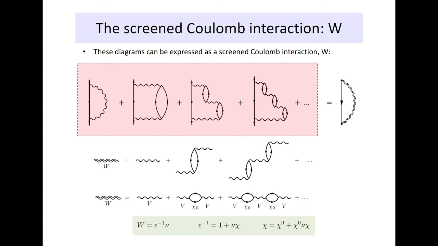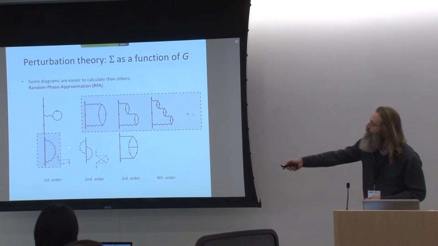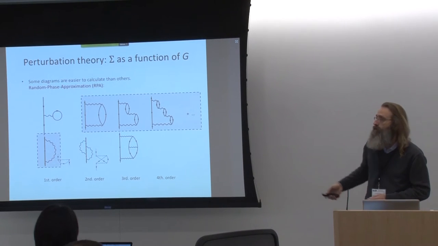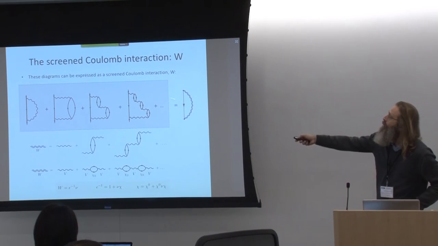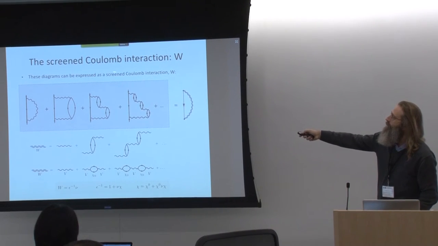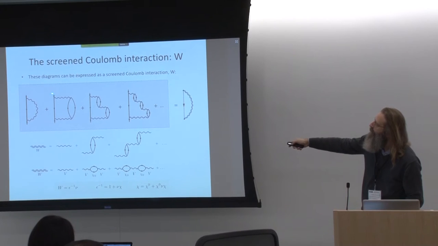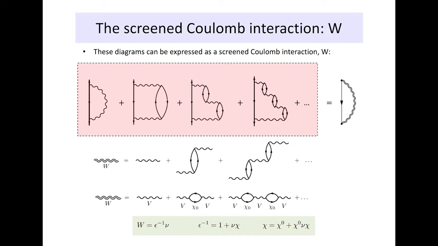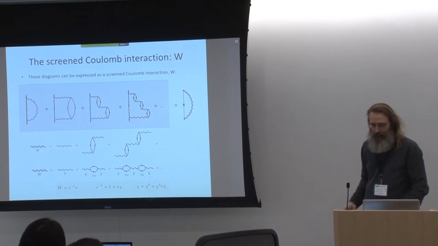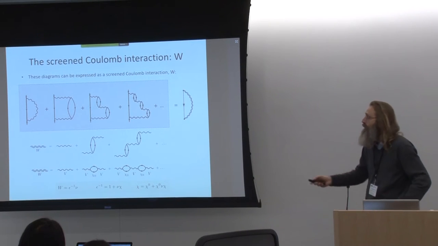So what is the nice thing about this random phase approximation is that we can express the sum not only of the polarization bubbles, so I now include explicitly exchange as well, exchange in the sense of Fock exchange, this whole class, this whole sum, we can express as a screened Coulomb interaction. And this screened Coulomb interaction is now this doubly wiggled line. So we have this line, which is the propagator of our particle under consideration. And all of these, this wiggly line plus the bubble and the other wiggly line and this part, we sum up and put into this W wiggly line, where we say, this is our screened Coulomb interaction.